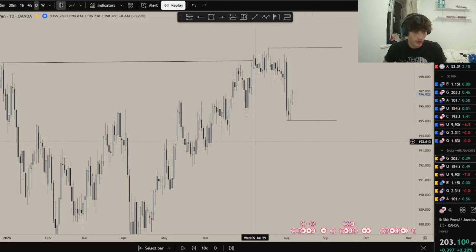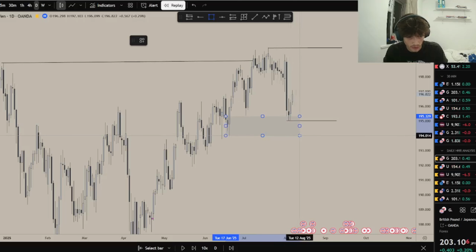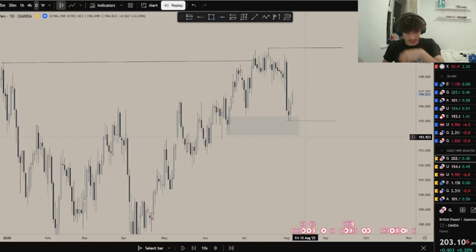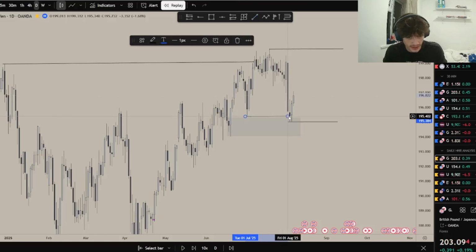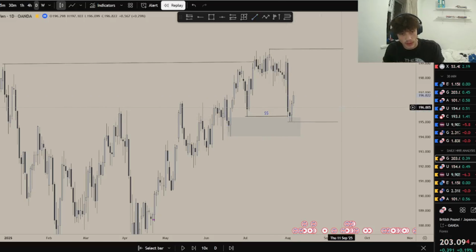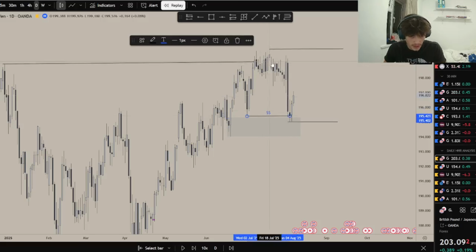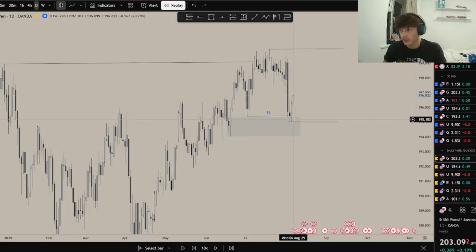And what do I look for? Well, the first thing I look for is areas of supply and demand. So as you can see, we've just seen that price has bounced off this daily order block, this daily demand. And another great confluence is that I have liquidity, which has just been swept. As you can see here, price has come down in a nice straight movement into our area of demand. It's wicked off, wicked in, and now it's giving me bullish price action with these two very nice bullish candles. And it swept this liquidity.